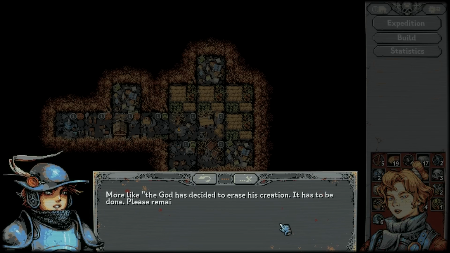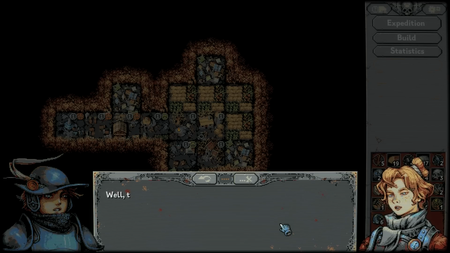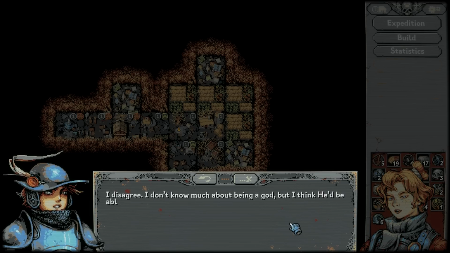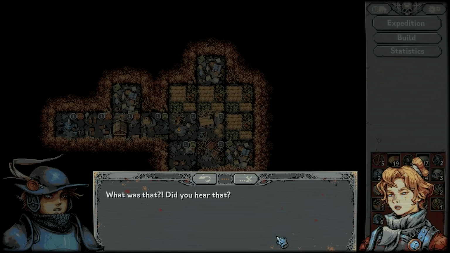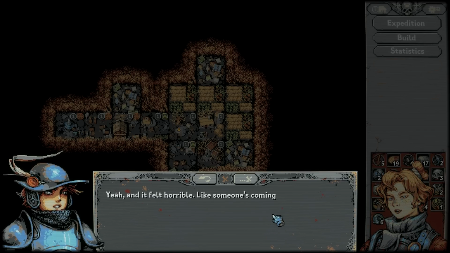More like, the God has decided to erase his creation. It has to be done. Please remain patient. Well, that makes more sense if you think about it. Who else would have the power to do this sort of thing? I disagree. I don't know much about being a god, but I think he'd be able to do it in an instant. Putting it simply, we'd all be dead already. We wouldn't even exist now. Even if the priestess was right, it's not a reason to give up. A howling from outer space. What was that? Did you hear it? Yeah, and it felt horrible. Like someone's coming to get me.